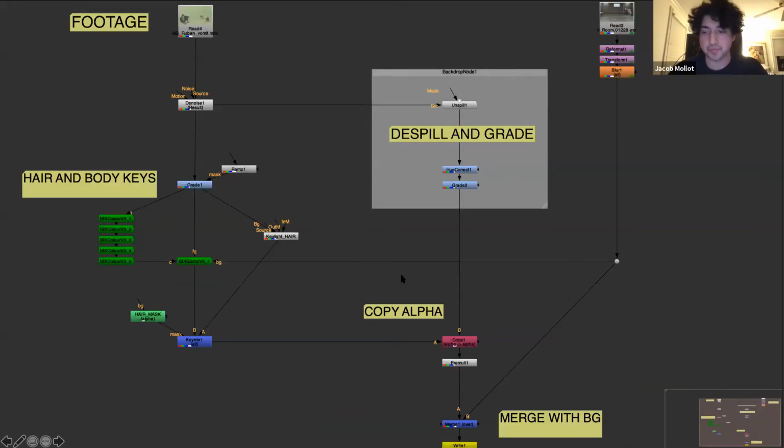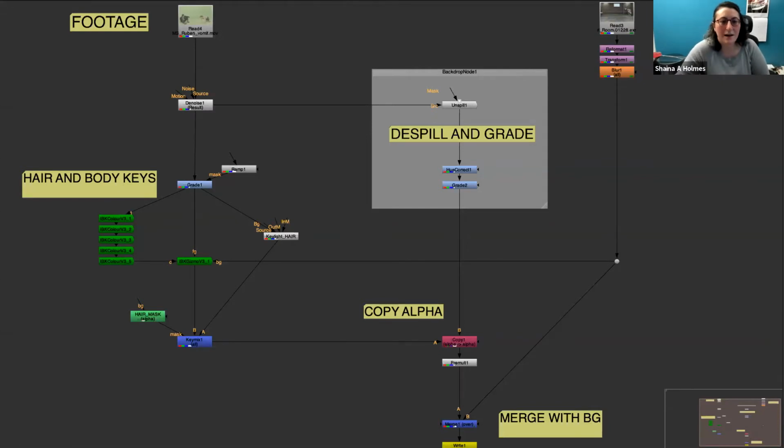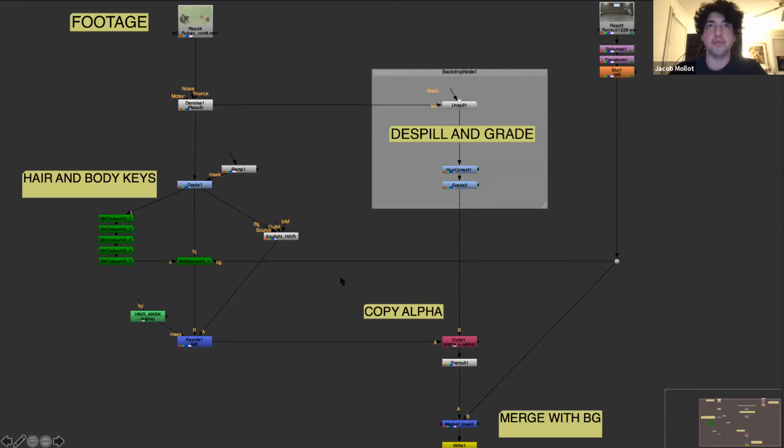For those who took VFX with me, this copy alpha thing, remember the TV lab that we did? This is like using the bitmap in the merge to pull the key without doing any color correction or despilling. So that's what that is. Hopefully I'm not just speaking at people, but hopefully that makes some sense, because that's really central to a lot of VFX work and a lot of keying: taking things apart in pieces and putting them back together at the end.